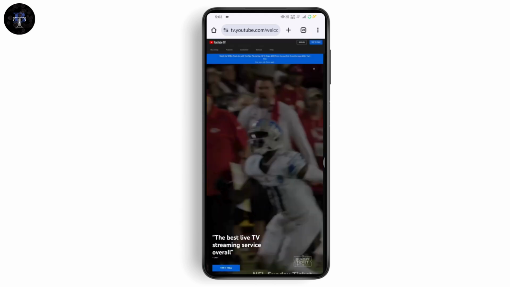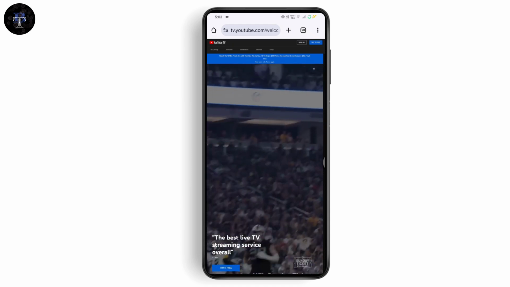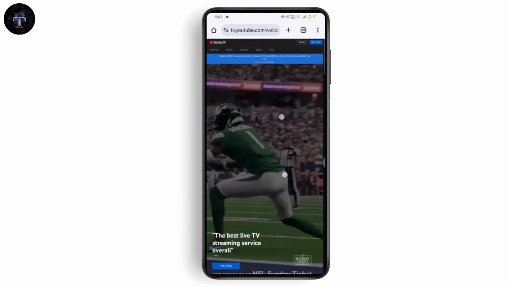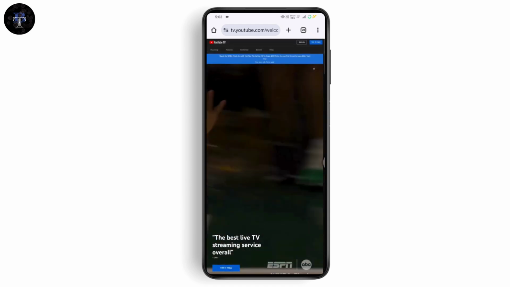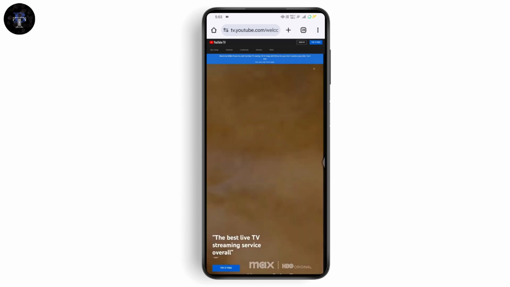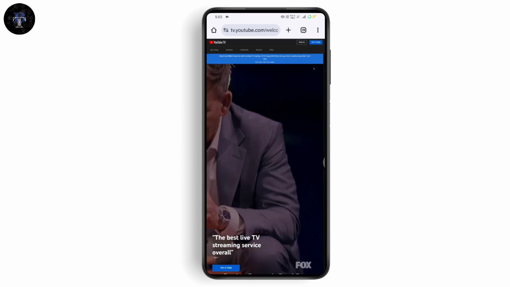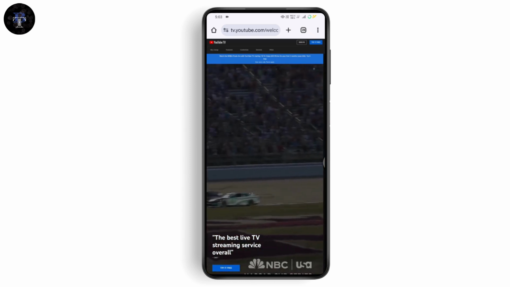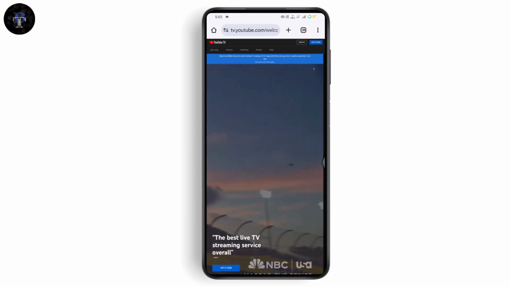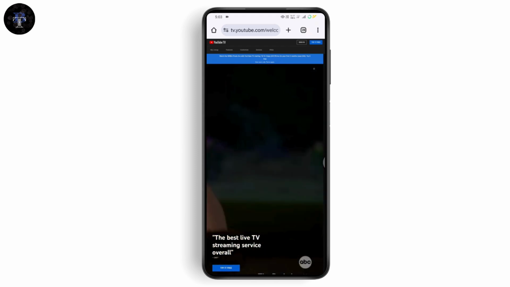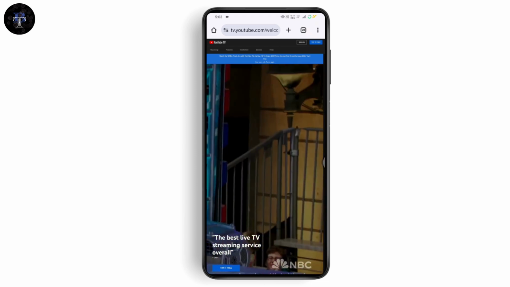After that, you need to tap on your profile picture, which will be on the bottom right. So first make sure to sign into your account, and then you will have the account option. Tap on account, and under the menu from account you will have settings and then membership. Once you find the membership option, you need to go and tap on manage to proceed.